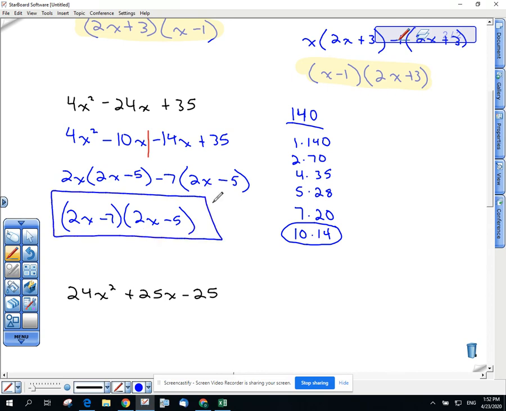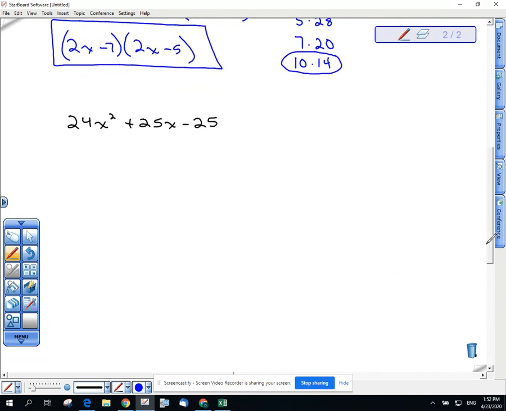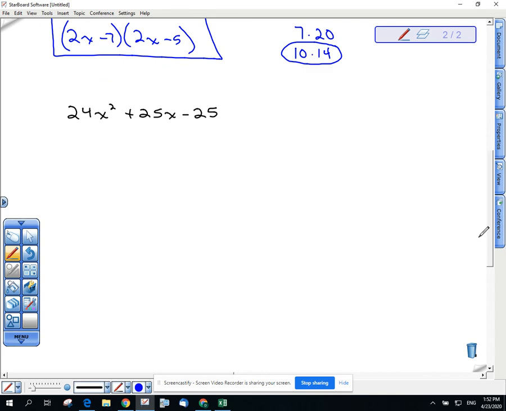Okay, now you really could stop right now and go ahead and do the homework. I thought I'd do one more that's kind of extreme. These numbers are high, and this would be probably harder than any problem that I would give you, but if you can understand this one, you're pretty good to go. Okay, again, AC, 24 times 25, that's actually 600. And I'll be looking for a difference, again, looking at this symbol difference of 25 as I start to list them out. 1 times 600, 2 times 300.